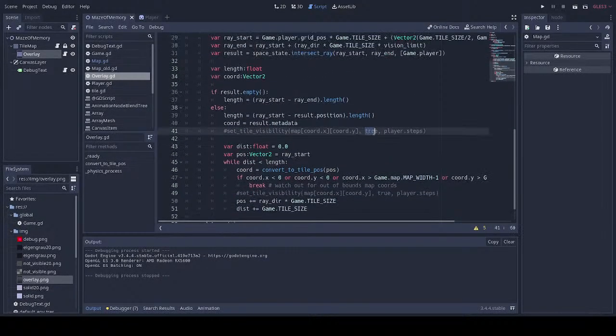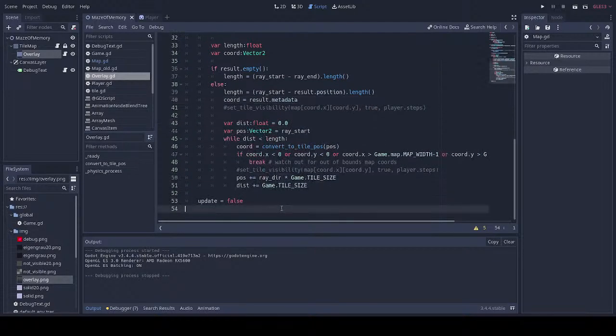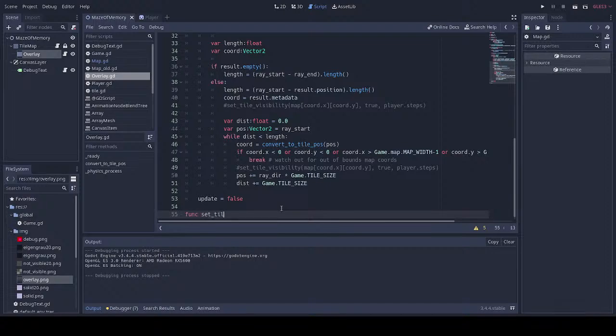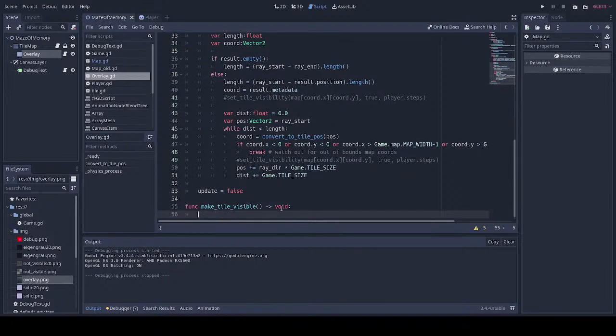So this true means it's currently visible. So if I made a new function, like make tile visible, I guess pass in the coordinates.